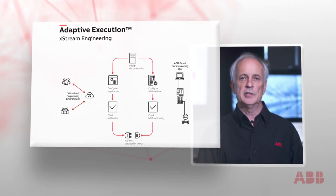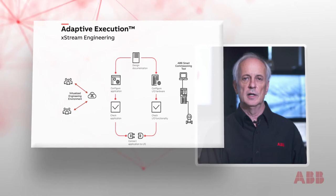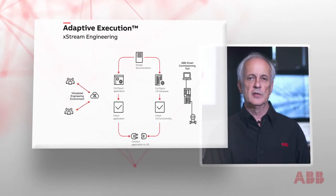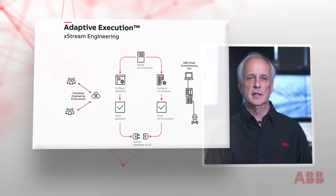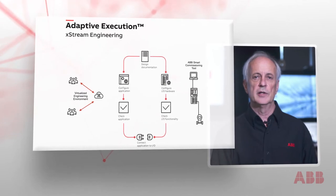For example, on the application software side of things, ABB provides a full process and electrical simulation virtual engineering environment which allows for complete process, safety, and electrical simulation in conjunction with a full non-emulated digital twin of the control system. This ensures a thorough application test environment independent of any hardware testing.